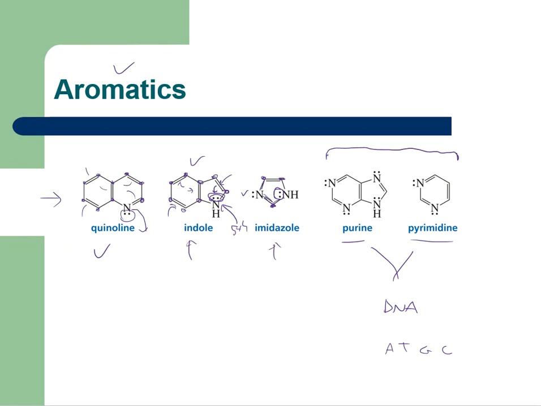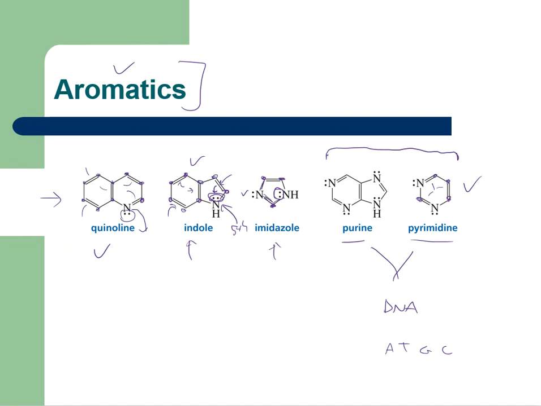All right, next are the purines and pyrimidines. Let's do pyrimidine first. This pyrimidine is a ring structure. You can clearly see that. And as I go around, sp2, sp2, sp2, sp2, all the carbons are sp2. Those were not a question. The nitrogens: that nitrogen has a double bond, sp2. And this nitrogen at the bottom has a double bond, sp2. So really, everything is sp2. And if I take a look at the double bonds in the ring, there's 1 and 2 and 3. So there's an odd number. It meets Huckel's rule. So ding ding, that is an aromatic, just like we expected, because that's what the title up here told us it was going to be.